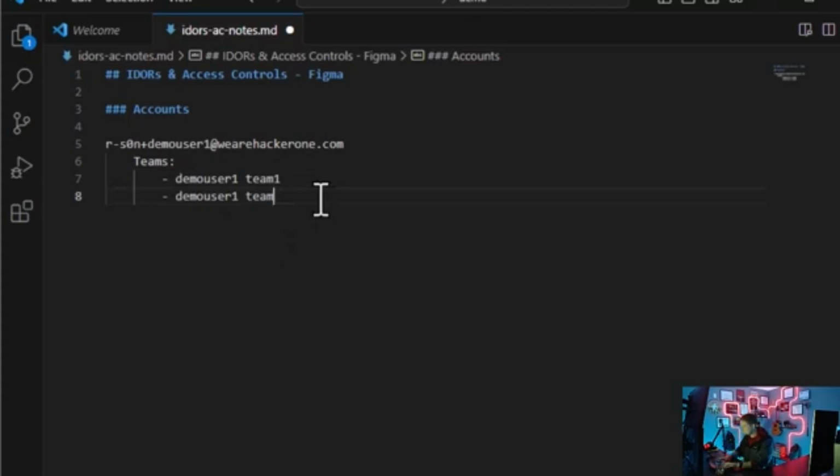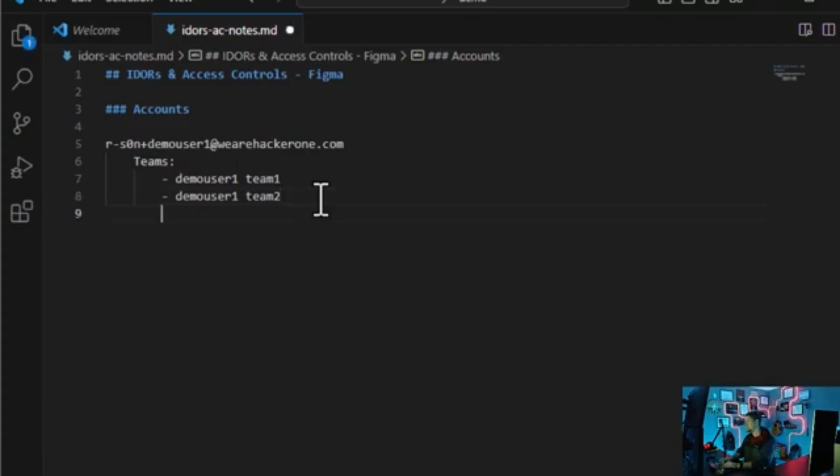I would imagine that these are going to have unique identifiers and everything with it. So moving beyond the individual user, we're probably going to have access controls and access to data. If we're testing IDORs, the access for individual data objects is probably also going to be controlled at the team level. It could be very granular across these different boundaries of the application. So that's what I'm trying to figure out right now.